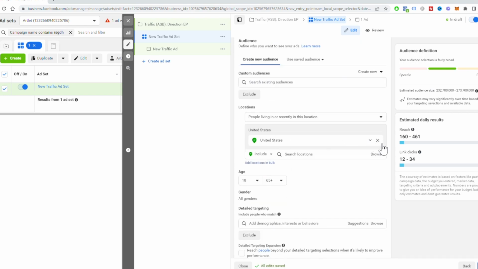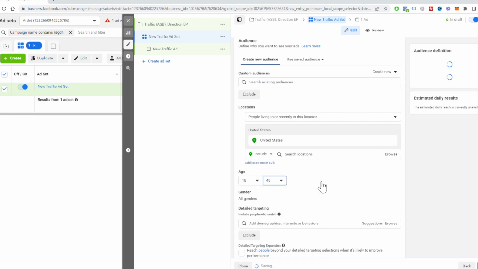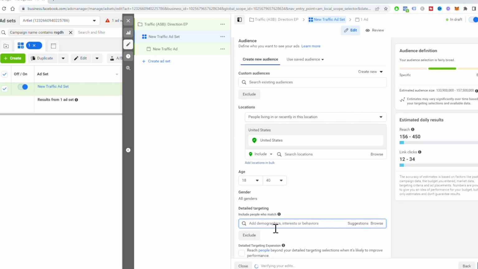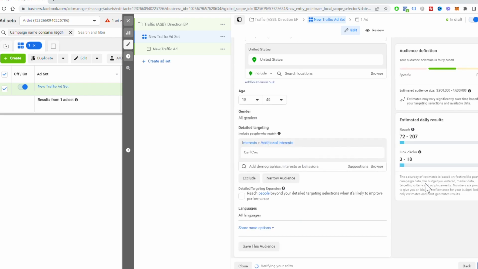So now we get down to the target. Again, let's say USA, 18 to 40. Carl Cox. Carl Cox is just an artist in my genre. For you guys, you could put whatever artist is in your genre, whatever main artist.